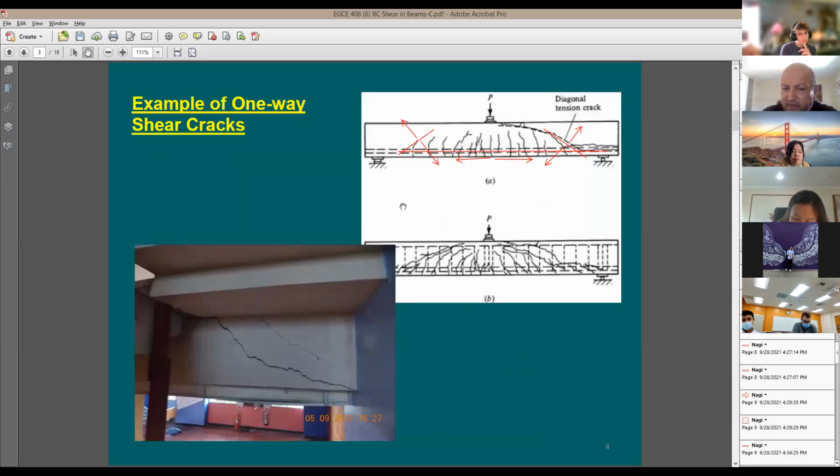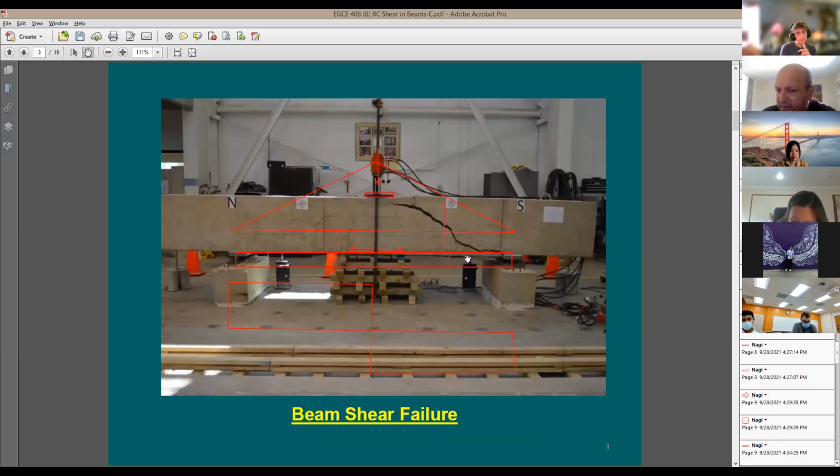One tie is not really going to keep this beam together, because the crack direction is going to change. If I put one tie like this, the crack here is going to go like this, because this tie is going to keep it in place. And the crack in this location is going to go like this. So you're going to have 2 cracks here, and this piece is going to stay in place, but failure is going to happen in shear. So you don't really have the full shear strength. If you want to increase it, you need to add a few ties.